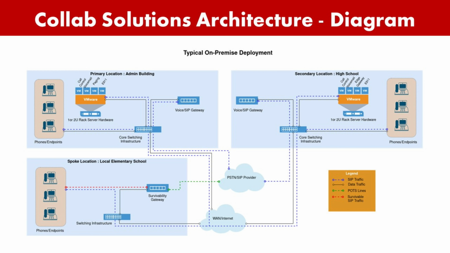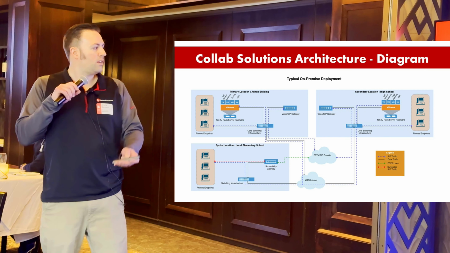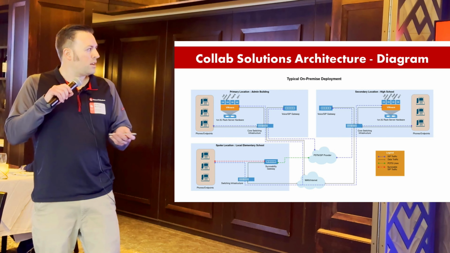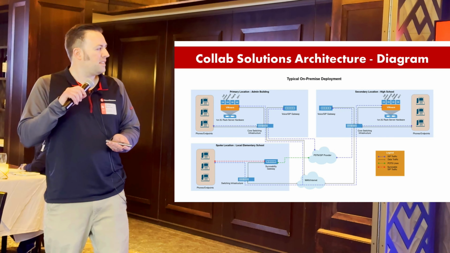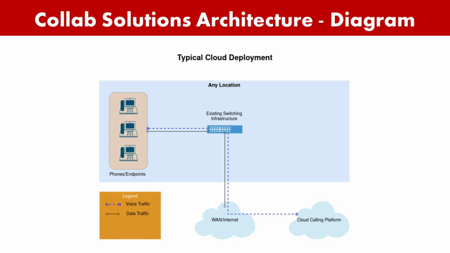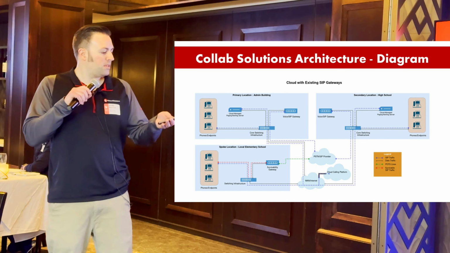And there in green, you can see that's essentially the survivability link between those two, and this is the PSTN cloud. So that's the on-prem deployment. Again, it's kind of the obvious. This is the pure cloud model, where you have a site, you have one or more phones, and they go through the internet to get phone service. That's the end of the story. Relatively simple.